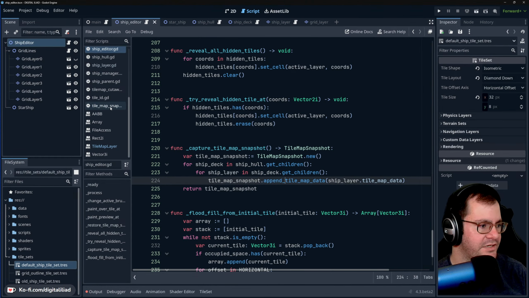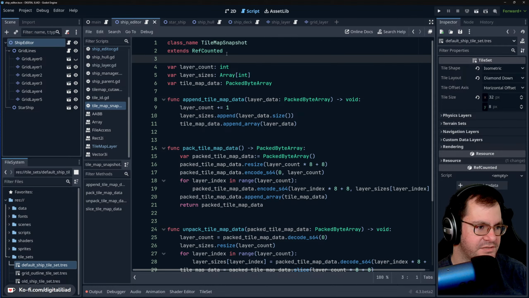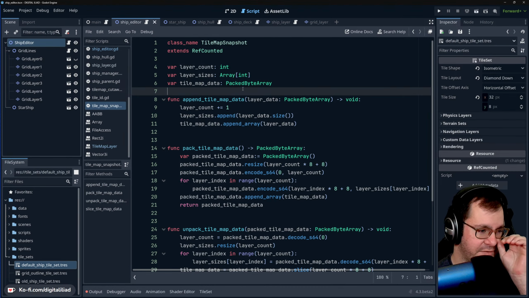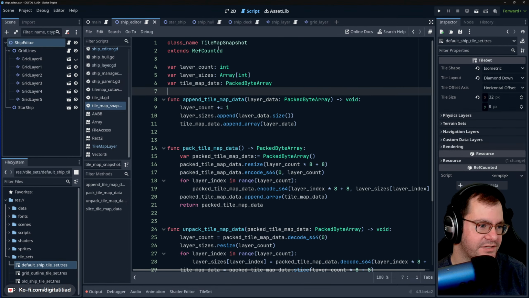Go to the snapshot. I think I do want to put this as part of the snapshot because I kind of questioned having a class for this. We could have just had the byte array by itself, pretty much. I guess we need some information about... Well, no, we could just put that information. We could do what we did with the saving and loading, where we put it at the front of the byte array. But I think adding some additional functionality to this class kind of justifies its existence better.